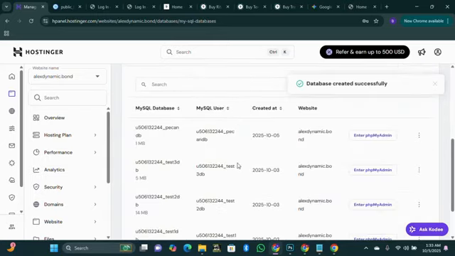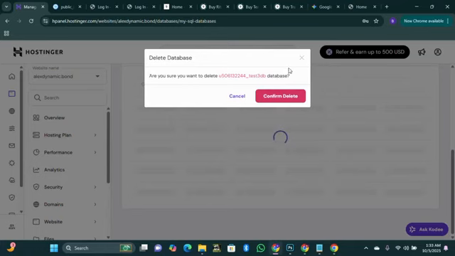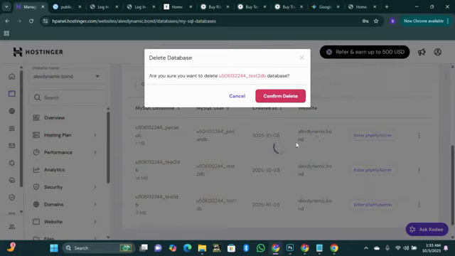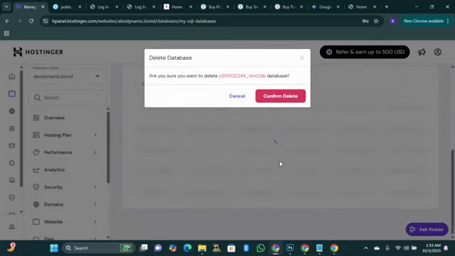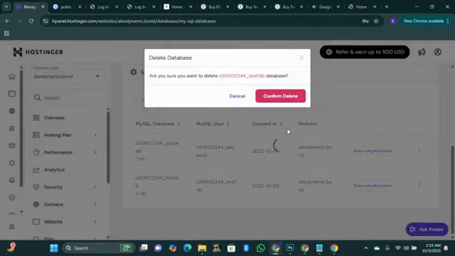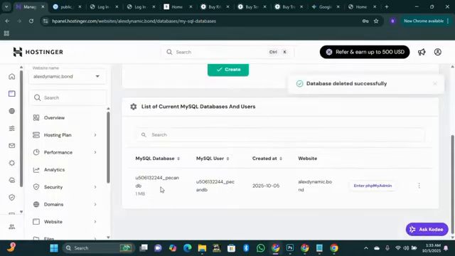So now that we've created our database, let's quickly delete this. Sorry, this is the wrong one. This is one of my old databases. I've deleted those files, those sites, so I'm just deleting it. So for you not to get confused, this is the database we just created. As you can see, PecanDB. So let's delete all the test databases on the server, so that now you can see this is it, PecanDB, and you won't be confused.